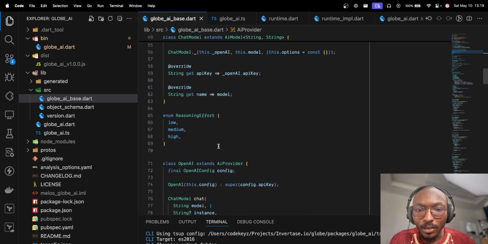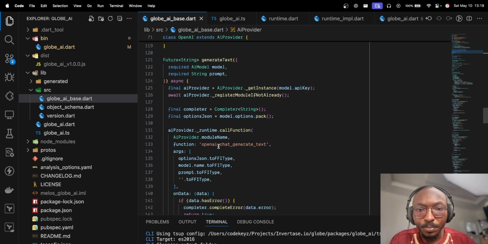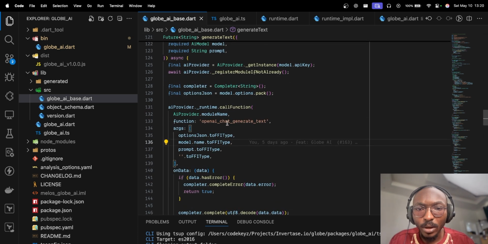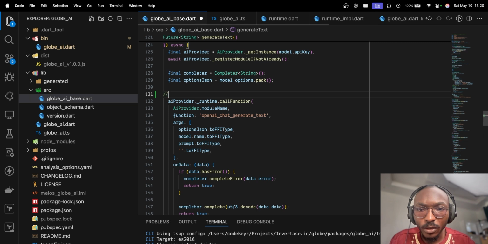And what happens next? After we register the module, after all of this is done, then we add a Dart completer here, and we get the module options that the person passed, and then this is where the source is. Call the function, call the JavaScript function.